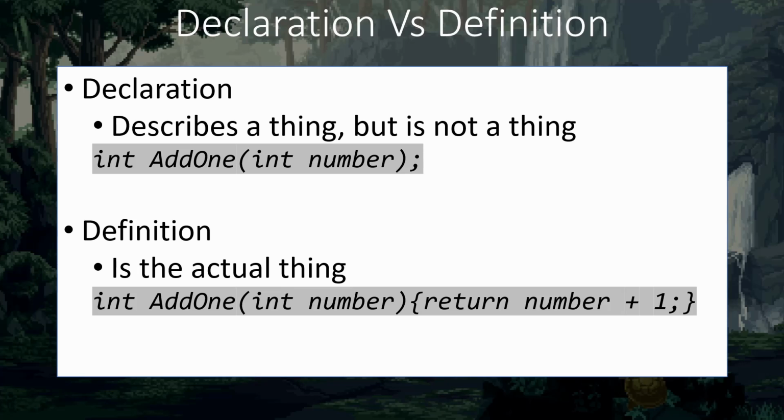The definition is the actual thing itself. It does define where the code for that thing will be, what compilation unit it will be in, and it actually has all the code that implements whatever that function, structure, class, or data does. This is all very important because, as we talked about before, things can only be defined once in one compilation unit, or the linker will become confused when there are multiples of the same thing.